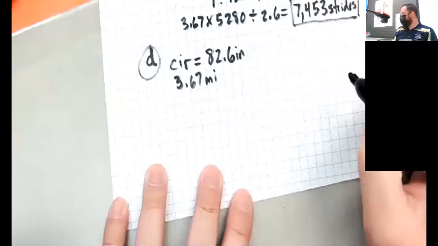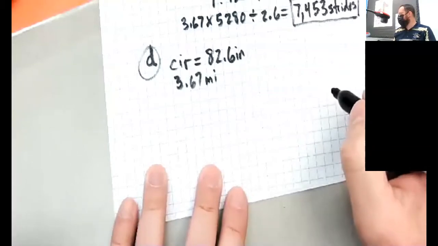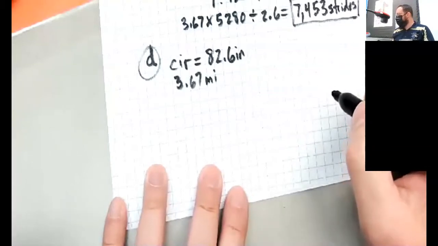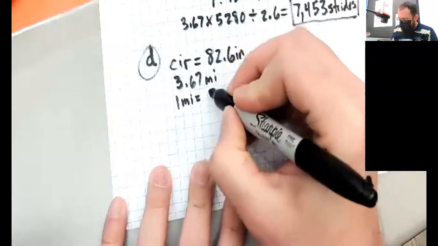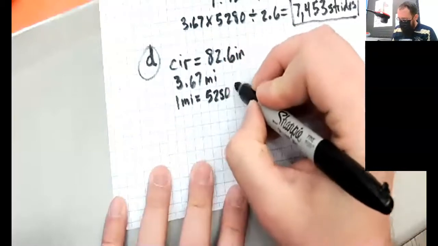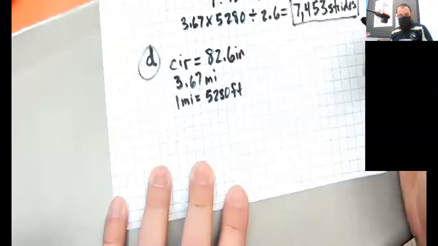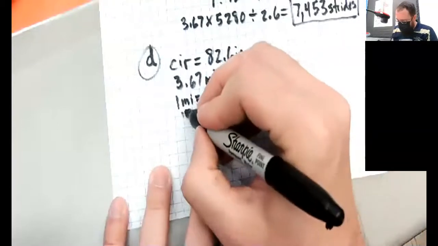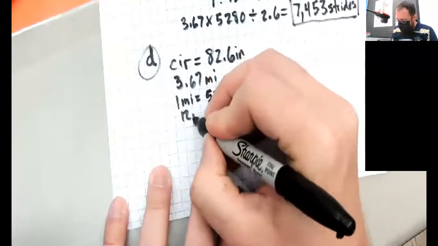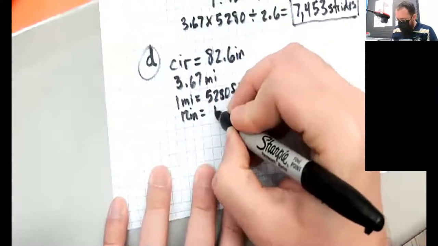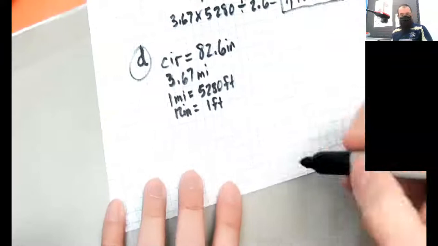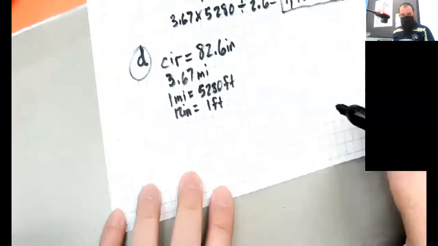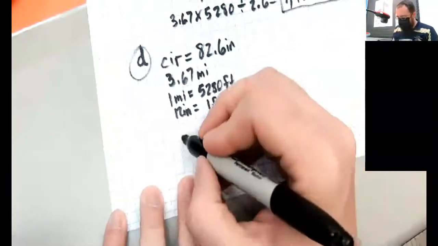Hint, you need to convert miles to inches and create a conversion factor to convert inches to revolutions of a wheel. So our 1 mile equals 5,280 feet, right? And then, of course, you're going to need that 12 inches is 1 foot. Goes without saying, I would say. So let's convert this. I'm going to use that long chart. I got 3 steps I need to do.